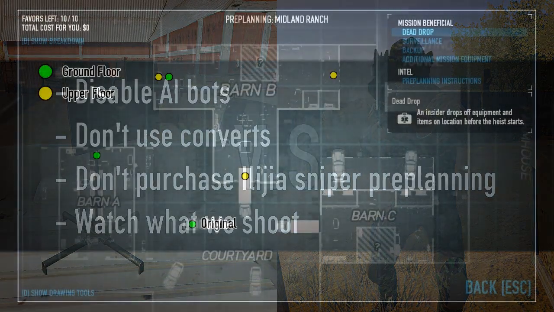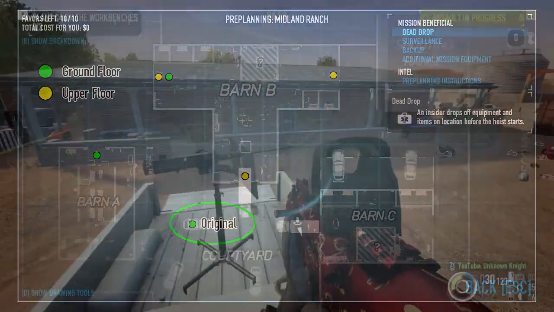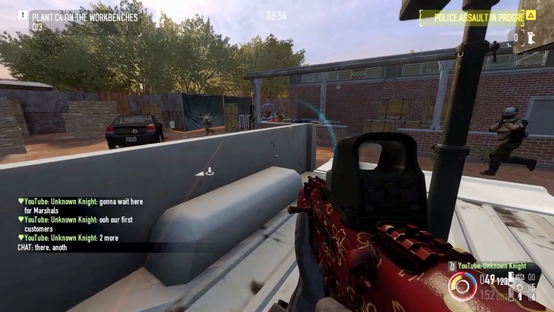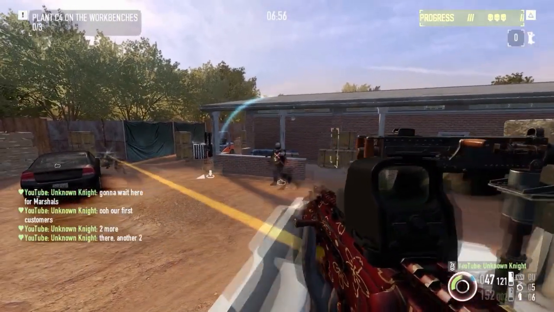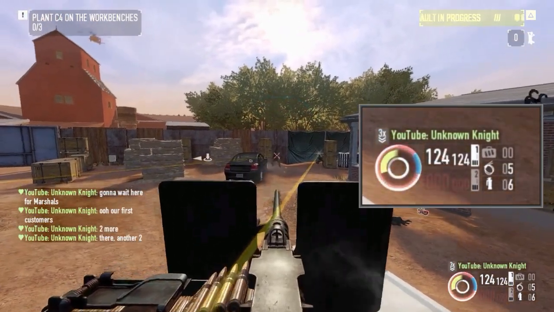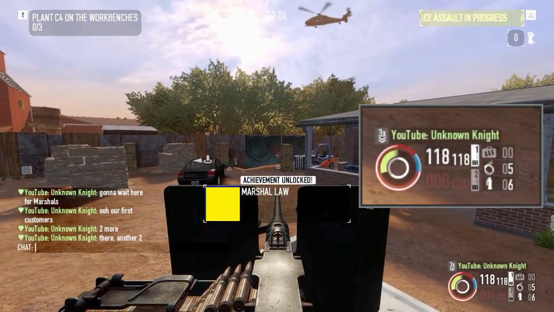Including the original position, there are 6 turret bases around the barns. I find the original position to be the best, since it has a good view of the surroundings. So I'll hang around it until I spot some marshals, then hop on and take them out. Rinse and repeat. Note that the turret ammo is limited, so don't go spend it all at once and save some for the new enemy.